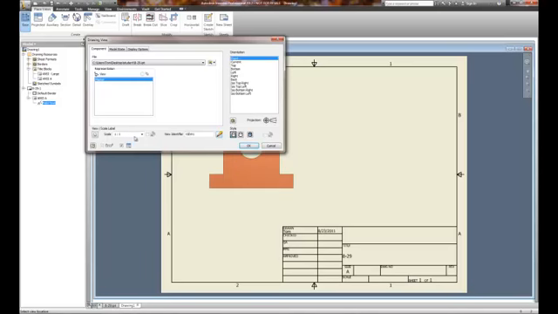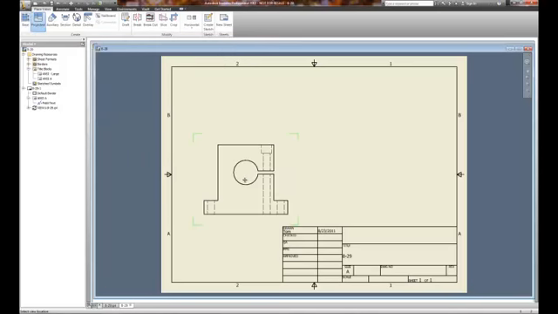You'll also see that we have the ability to change the scale of the view. So we can increase it or decrease it based on the size of the drawing sheet and the size of the part in relation to the drawing sheet. We can also shade this view. So when we're doing an isometric, we can shade the isometric so it looks more realistic of a part. We're going to leave it as hidden lines, so the hidden lines will display. And so when I select it, you'll notice that the hidden lines are there.